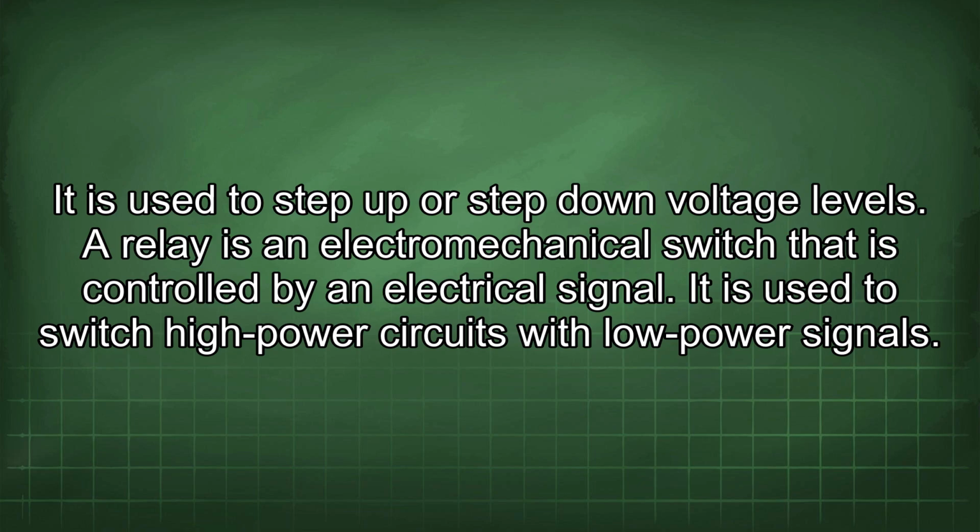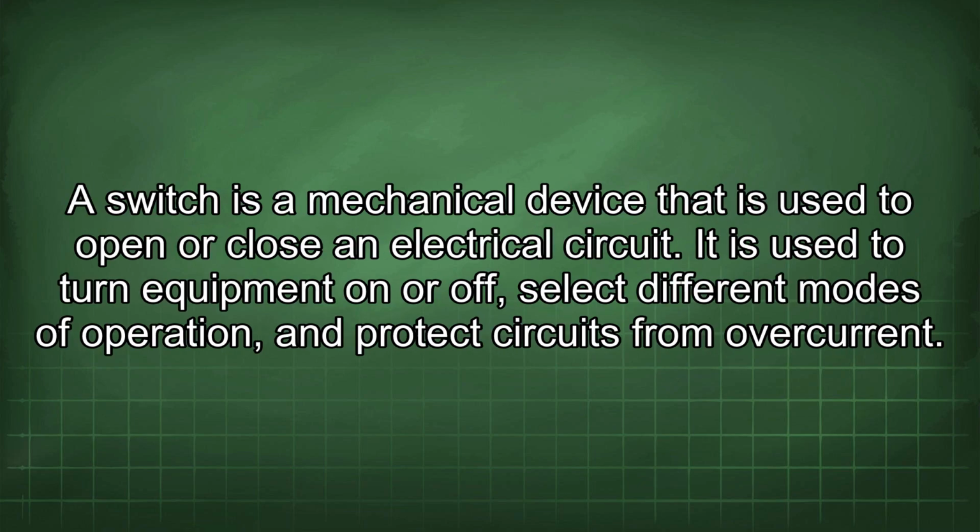A relay is an electromechanical switch that is controlled by an electrical signal. It is used to switch high-power circuits with low-power signals. A switch is a mechanical device that is used to open or close an electrical circuit. It is used to turn equipment on or off, select different modes of operation, and protect circuits from overcurrent.